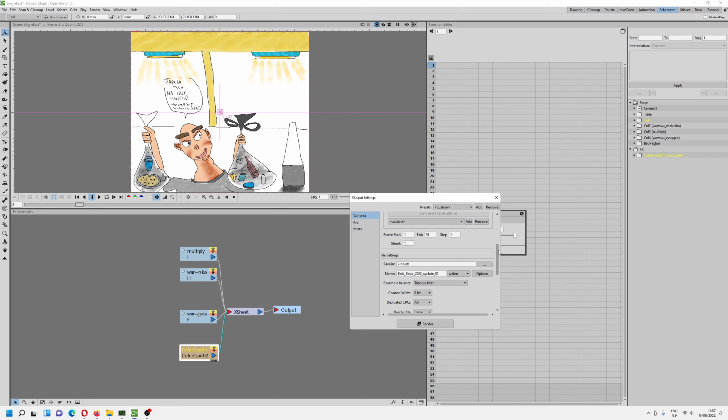Output settings, camera, we got options. I will choose 16-bit, dedicated CPUs, render tile large.